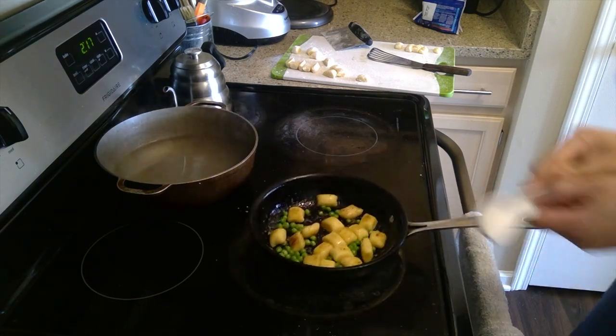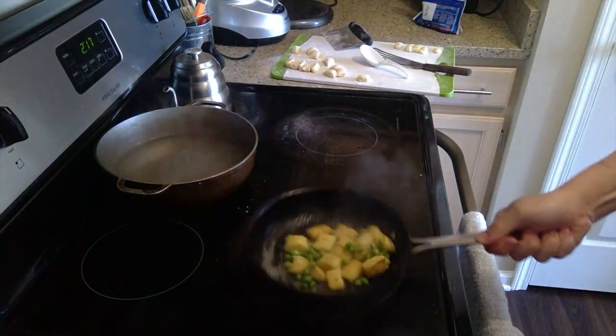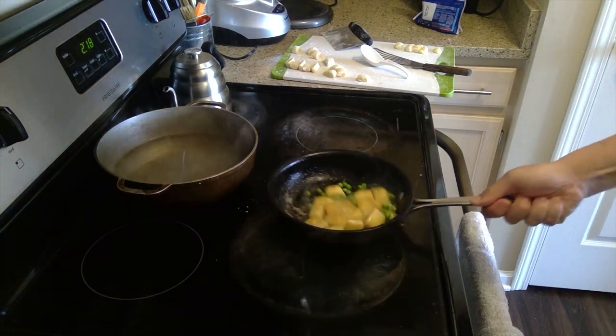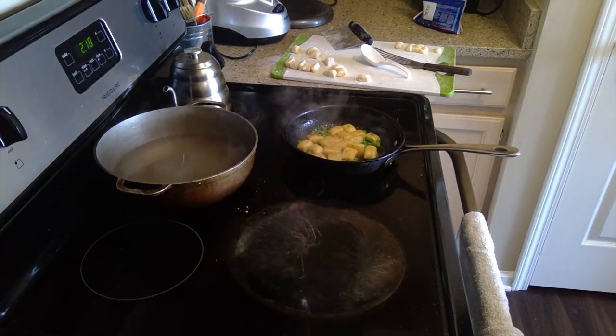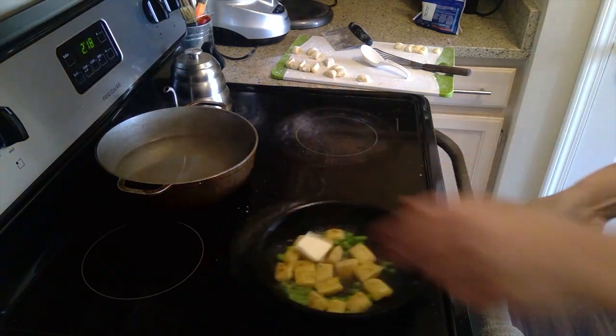I'm just warming the peas through here. I'm going to start adding some pasta water to create the sauce at the end. It is very important to keep the pan in a swirling motion, again because you don't want anything to stick.